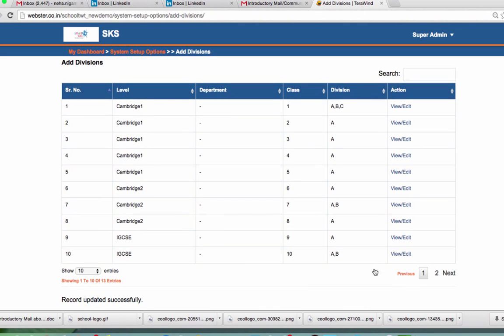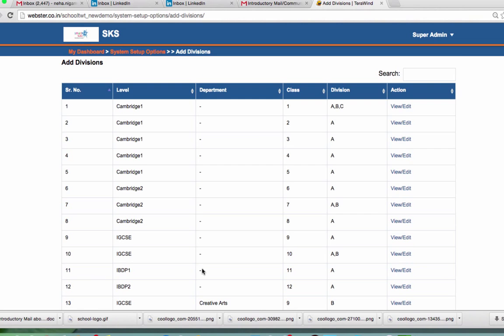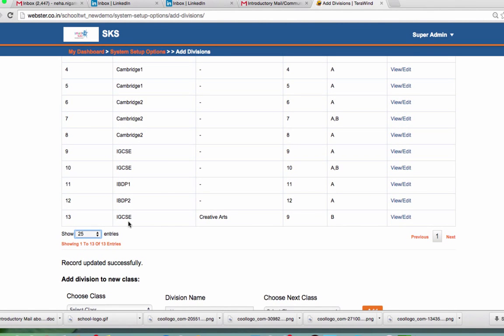So now you'll see that we have IGCSE level Creative Arts stream 9th B. So 9th B under IGCSE level is offering Creative Arts as a stream. Okay, let's go back to System Setup Options.